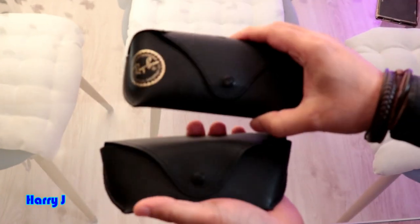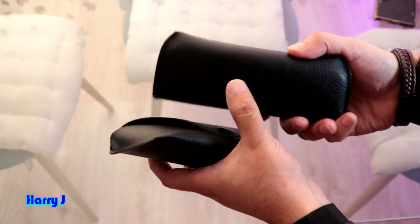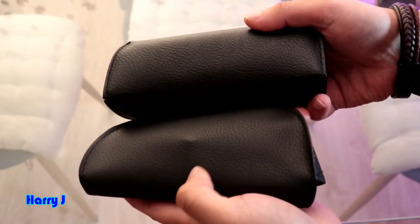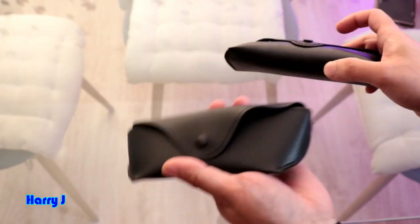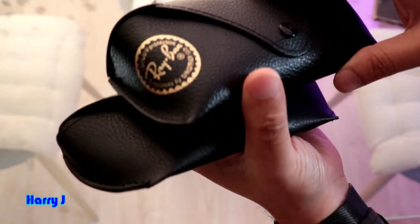This is a replacement for my original Raven sunglass pack. They look quite similar, but the original one is a little bit hard and this one is a little bit soft inside. The quality looks similar — I paid three or four dollars for this, and the original could be $20 to $25.